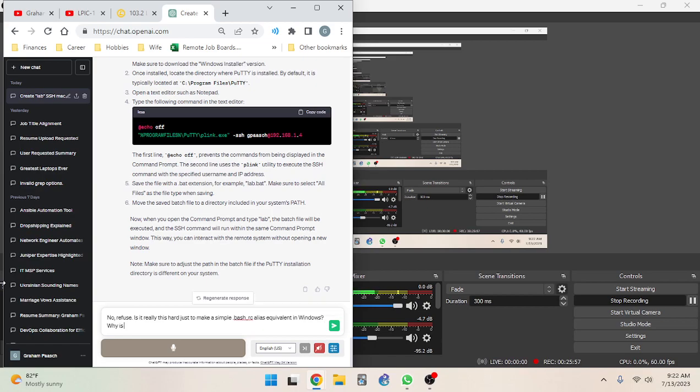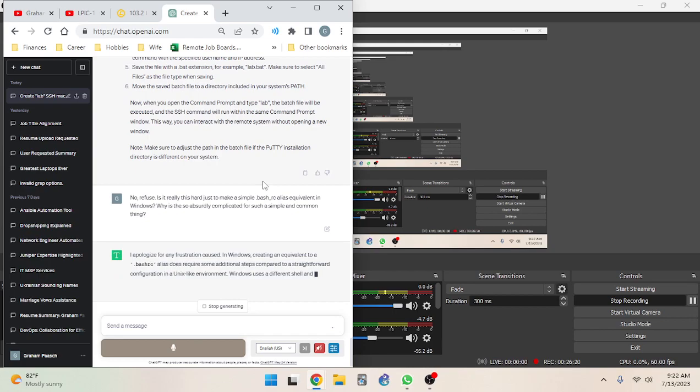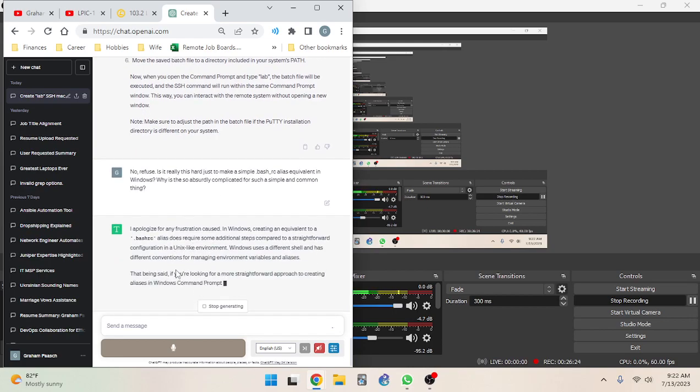Why is this so absurdly complicated for such a simple and common thing? Yeah, it's not.